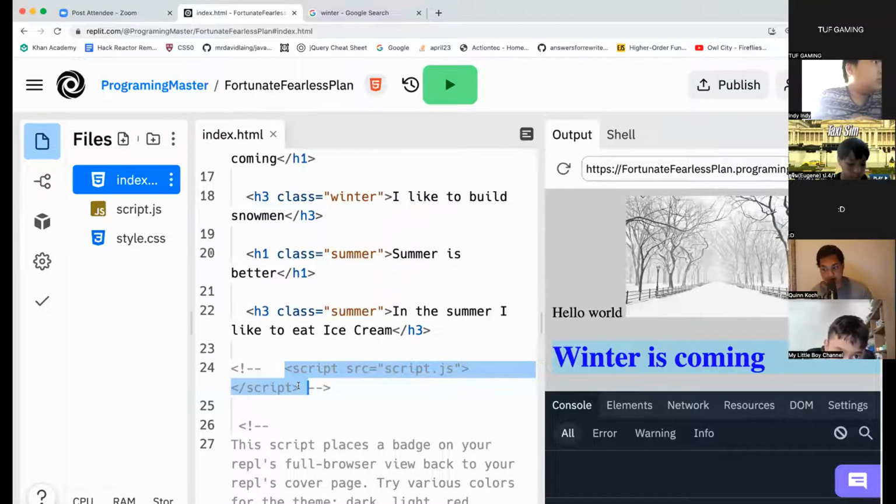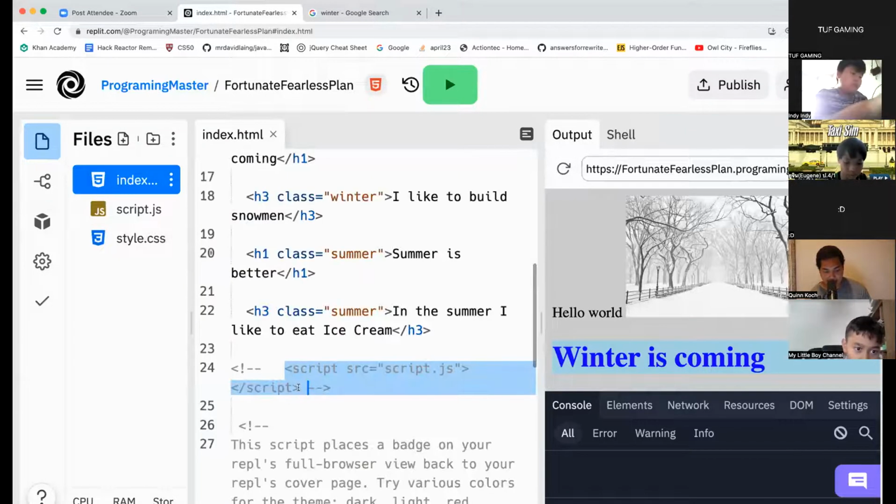If you maybe on a different site are using JavaScript, all your JavaScript will be written in this file, and this tag is how you link to that file. I do not understand. Okay. It's fine. Basically, for HTML, you don't need it. You can just completely delete it. You'll be fine. But like we taught last class, you can do stuff in the script.js file. And this tag is how you link the HTML to this file.